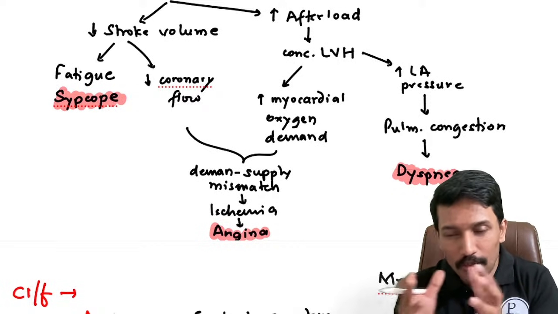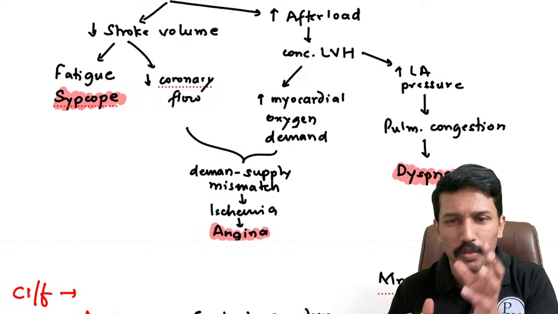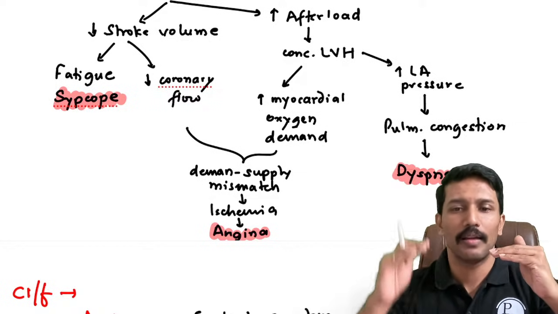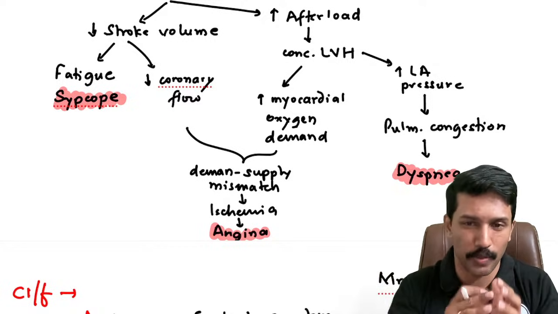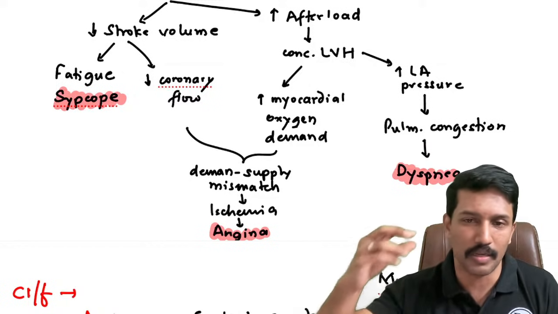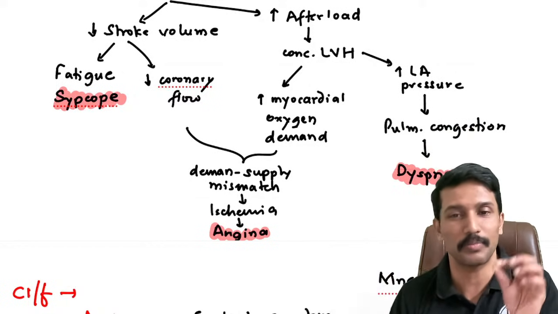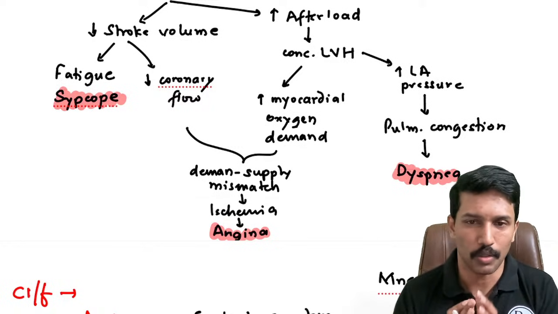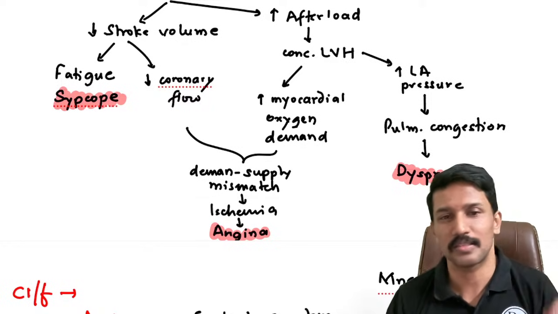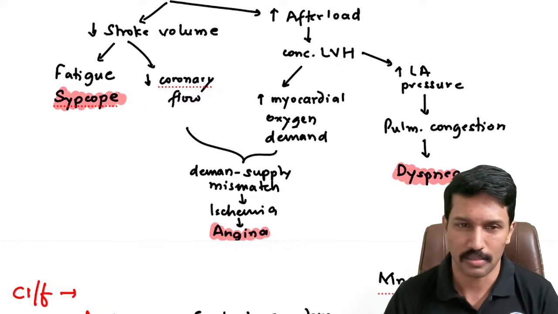Second, with the concentric LVH, the left ventricular volume decreased, and by Boyle's law, anytime volume decreases, the pressure increases. So once the LV pressure is high, left atrial pressure has to be higher than that to fill it. So eventually, every chamber behind it in the hierarchy starts developing increase in the pressure. It reaches the lungs, and in the lungs, it causes pulmonary congestion, whose symptom manifests as dyspnea or shortness of breath, giving rise to these 3 standard symptoms of ASD: angina, syncope, dyspnea. Angina is earliest, dyspnea is last symptom to appear.